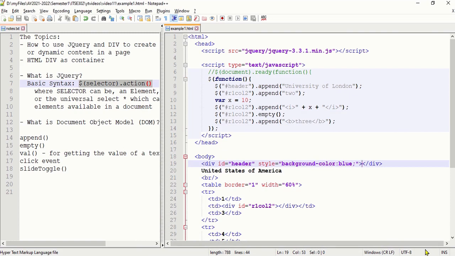Okay, basically with this kind of concept, you can now put content that is coming from, for example, an XML data or a JSON data, or even database records from a database or table.